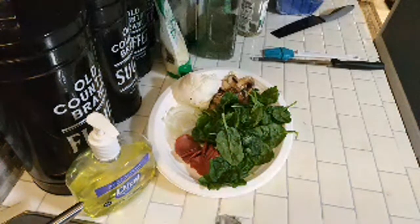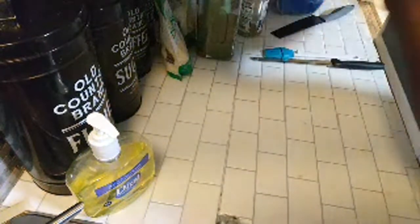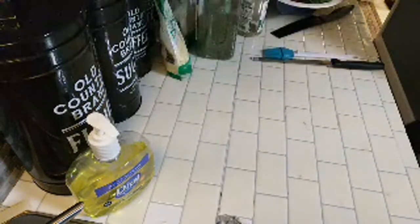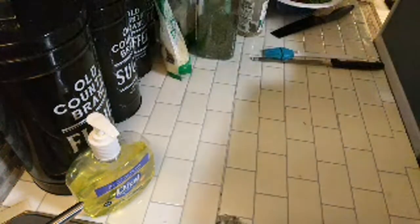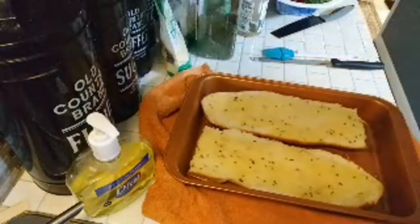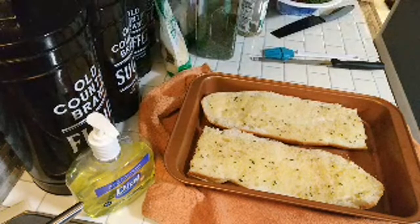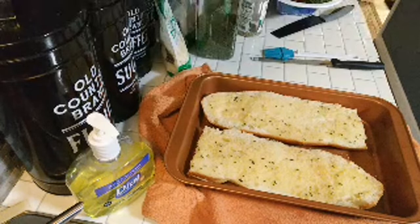Oh, okay, so here is my bread. Let me move these ingredients right here, and then I'm going to get this and put it right here so it won't ruin my little counter. So, boom. Those are my French breads. I'm just going to take my daughter's and put this underneath the broiler. You got to hit it with that broiler, y'all.